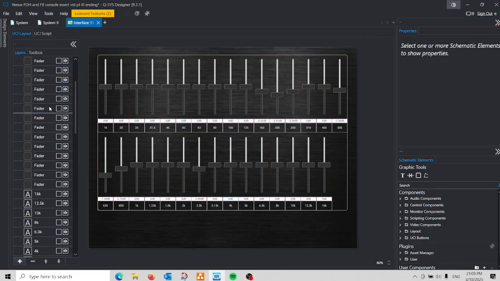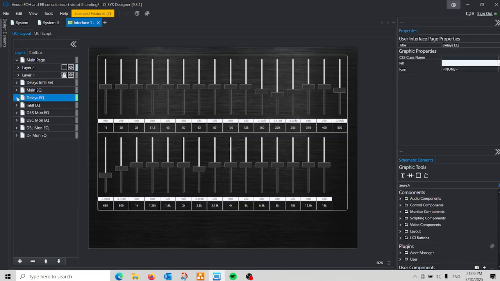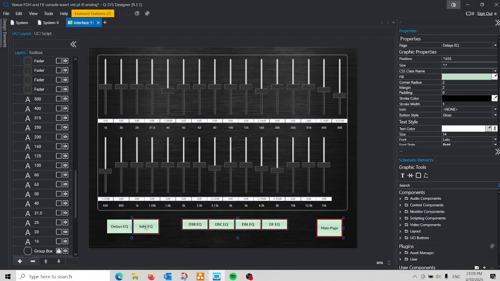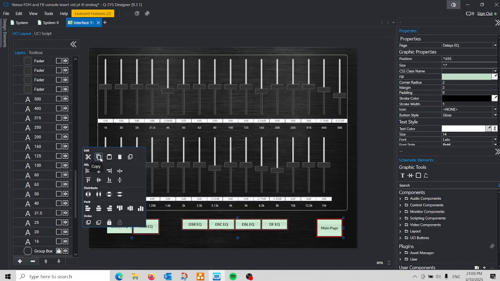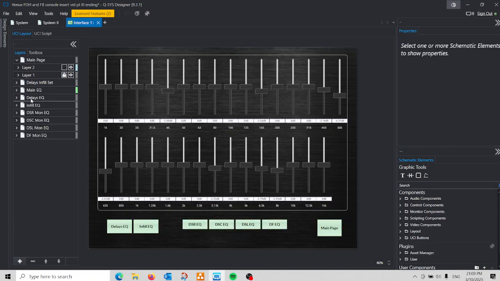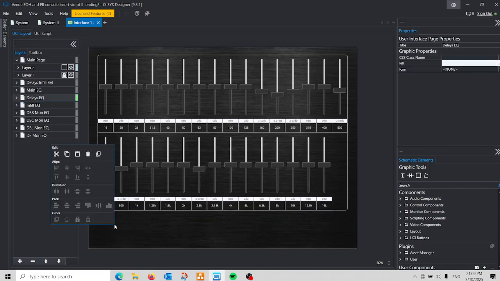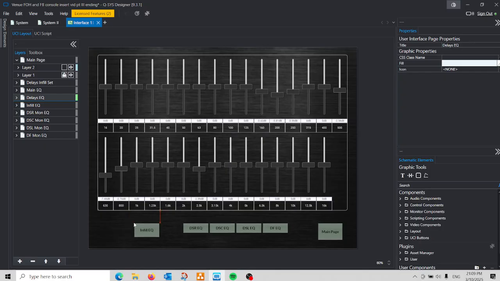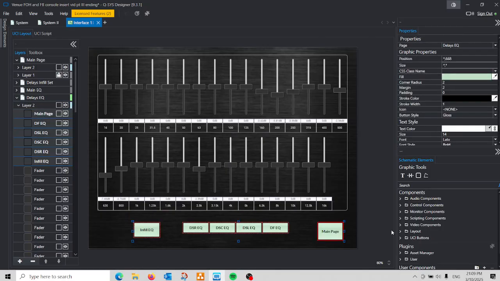All right, let us now flick between the two delays and main to see if they look the same, and they do. Isn't that wonderful? So now, of course, we can grab these, but not the delays EQ because that's the page we're putting on. We can copy that. We can try and guess where to go. Perhaps there. We'll soon find out.